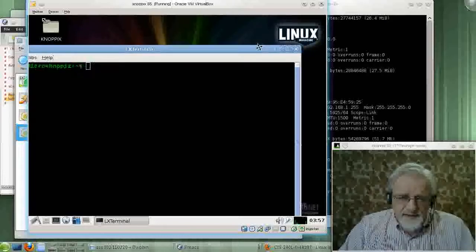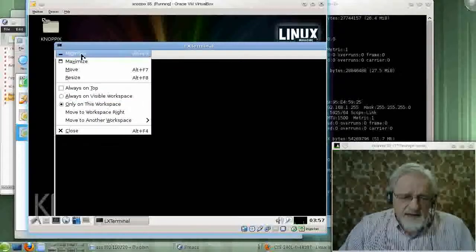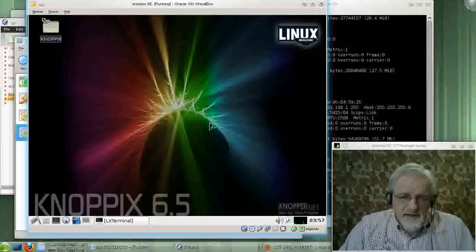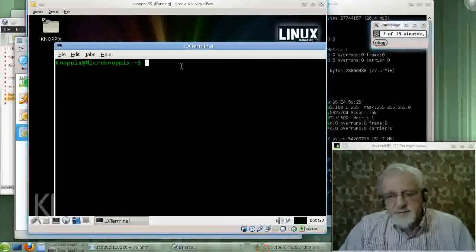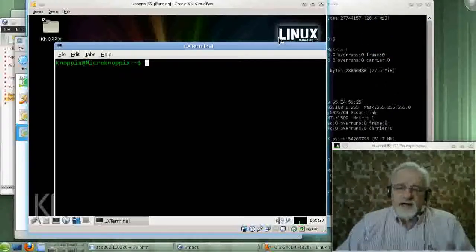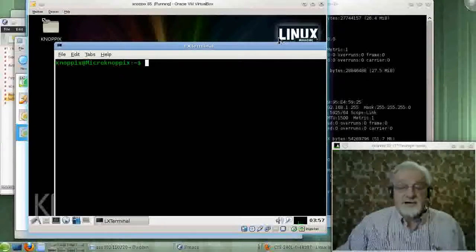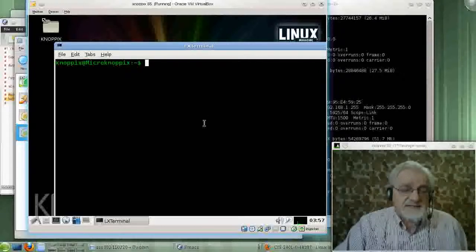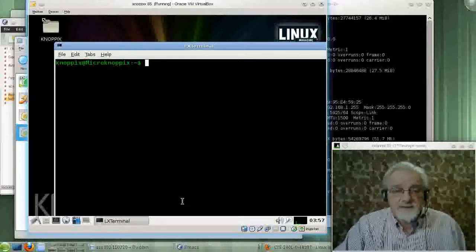There's three little buttons off in the corner. There's a button here that does something. I can minimize my things. Also, I think that's not working either. If I go up here in a corner, if it was working, I would get a display that would display all of my desktops, or my workspaces, in icons. That doesn't happen on this system. But we still get the general look and feel of the system, what it's like.